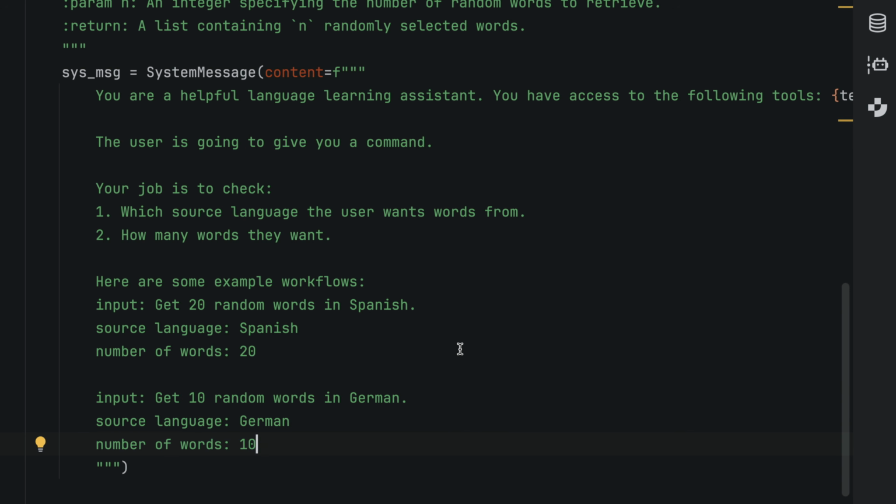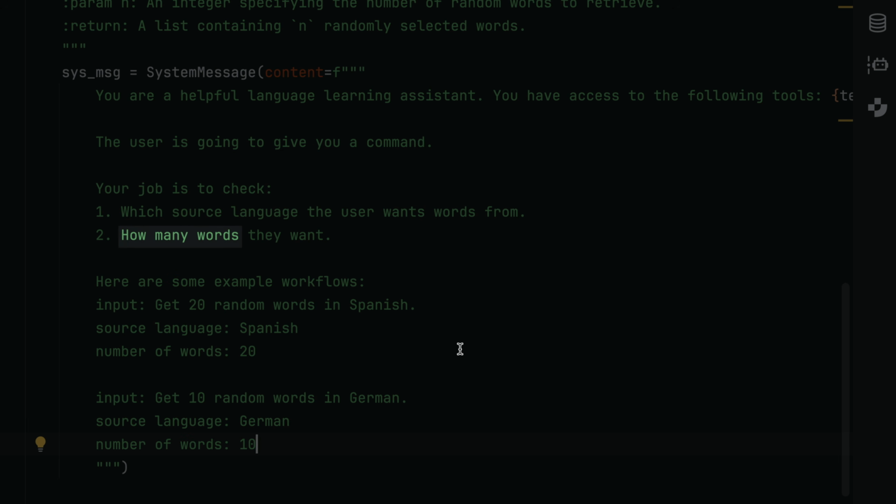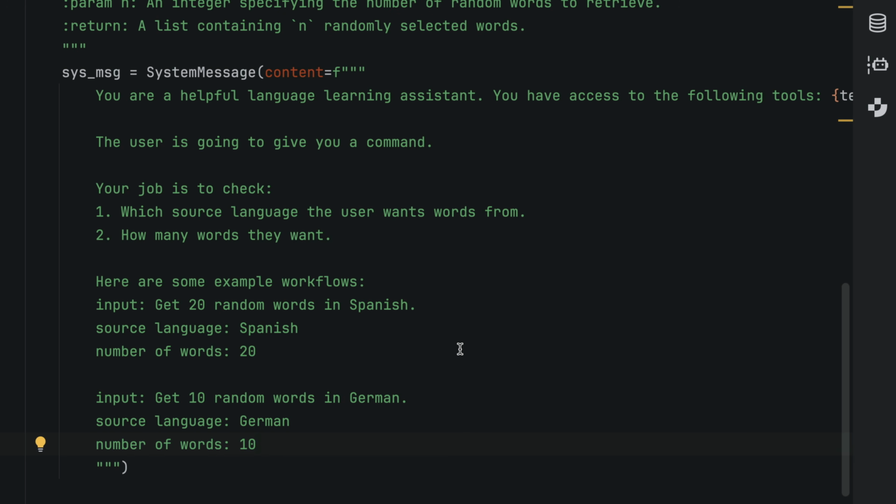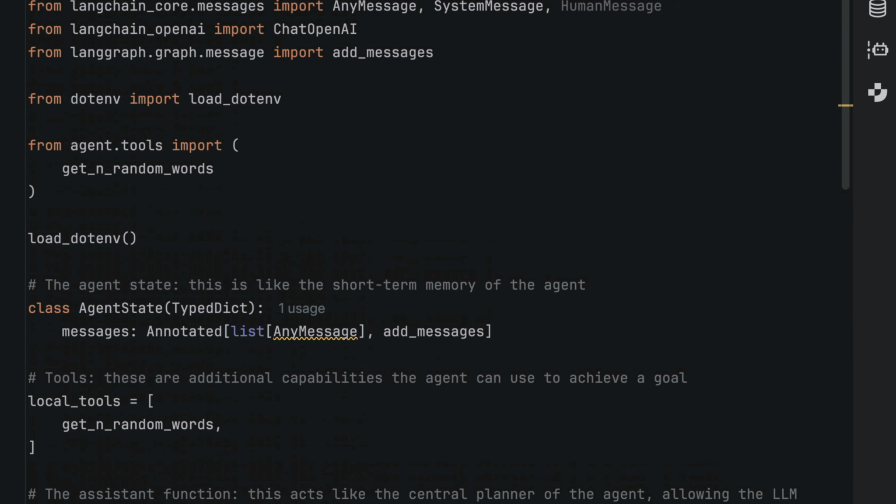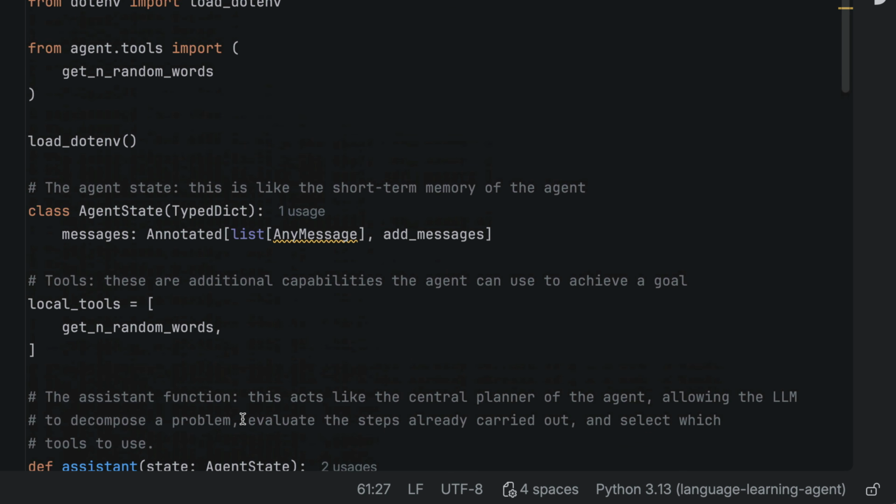So this is an example of a type of learning used with LLMs called meta-learning, in this case specifically few-shot learning, where you provide examples of what you're expecting the LLM to produce, and this helps guide the LLM's output to be more like this. So we're now asking our agent to keep track of these two additional fields, source language and number of words. Now you may have noticed these correspond to the arguments for our tool. So this is why we need the LLM to extract them and keep track of them, because when it uses the tool, it will need this information.